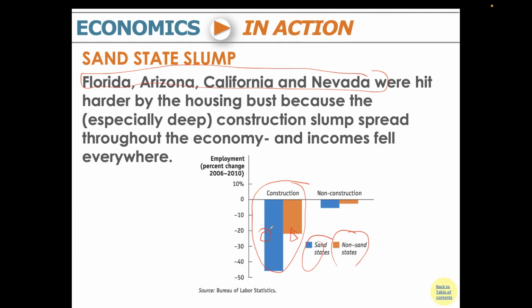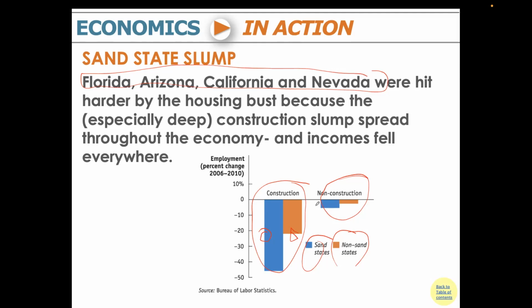So this is step number one of our story. However, if we look at non-construction, even though nothing happened in that sector, still people lost their jobs. This is the first piece of evidence of the multiplier, or connection. Construction sector workers lost their jobs, lost their income. They're going to decrease their spending, right? They decrease spending, and that's going to spill over and affect the non-construction sectors.